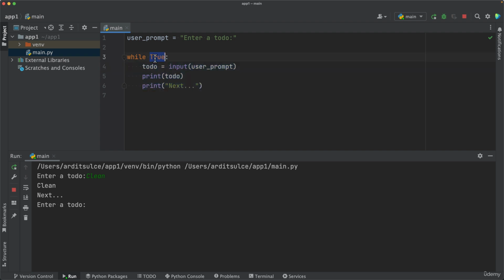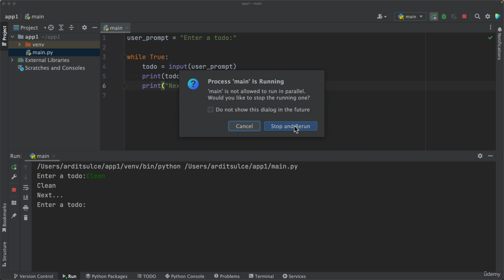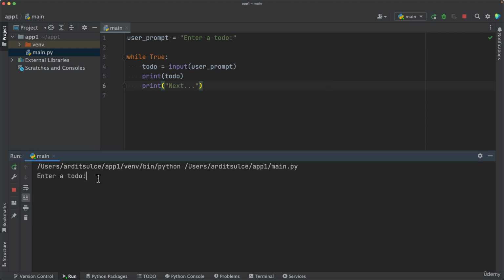So if I execute this program now, you can press that to rerun the program. So now we are running the new script with true there. So enter clean, and you get asked for to-dos over and over again.